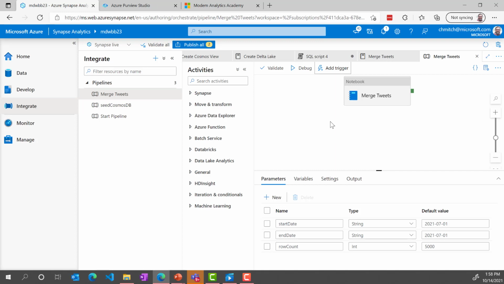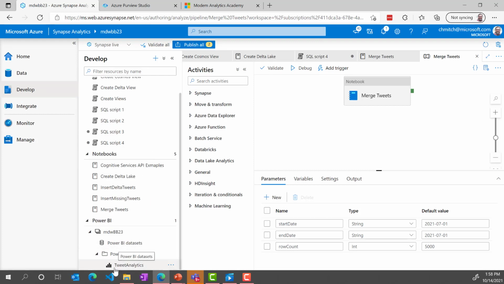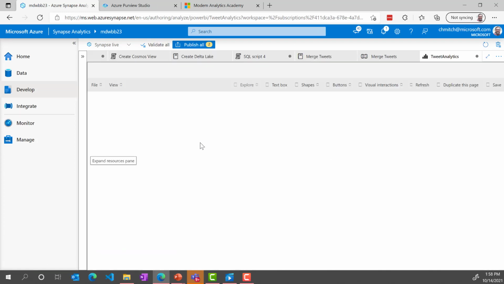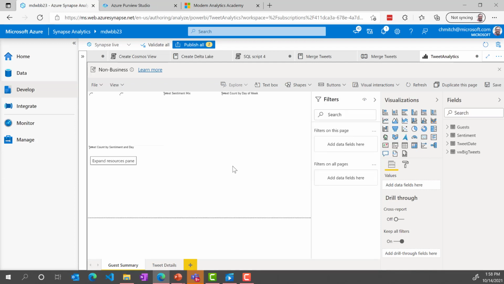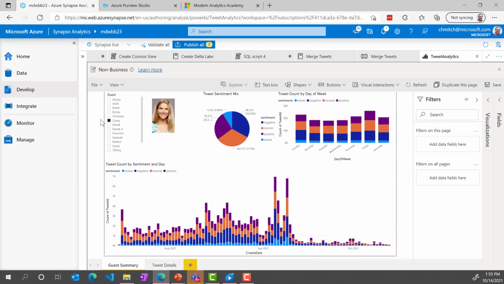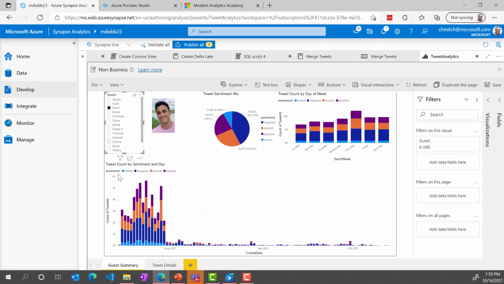But Power BI actually lands right inside the Synapse workspace as well. If we flip over to the Develop tab where we were at before, you can see down here I've got a Power BI section. So what we've done is we've actually linked in a series of reports directly into this Synapse environment so that our developers can not only build the data engineering pipeline, but they can also see the results of those efforts by digging in and looking at reports. And in this particular scenario, we could see the count of tweets and their sentiment over time by certain people that we're looking at that are mentioned in the tweets.